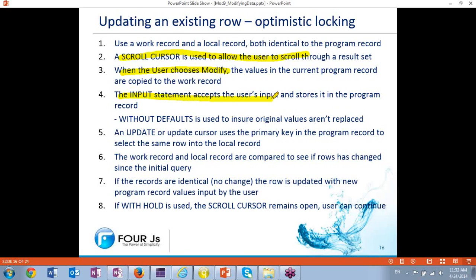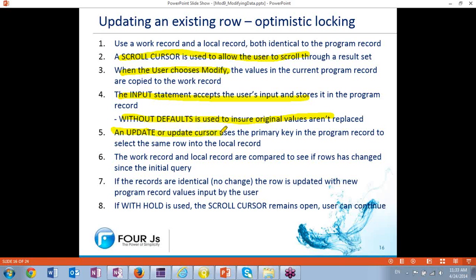Then the user does an input, so he can type in his changes to the program record. We use without defaults, just like we normally would, to make sure during the update process that it doesn't change anything with the defaults from the database. It accepts all his information and leaves the information in from the existing row.